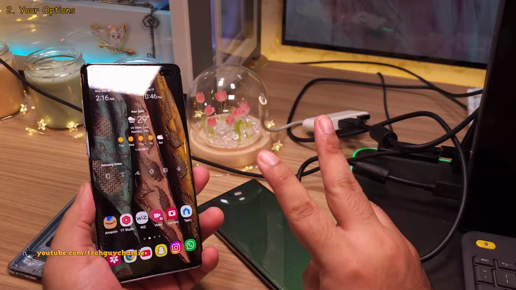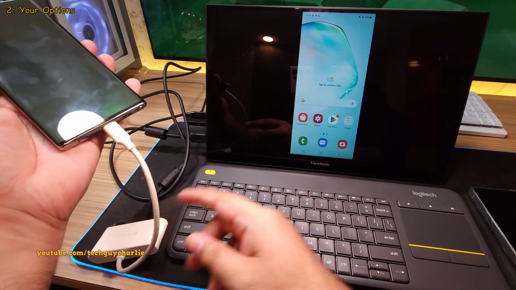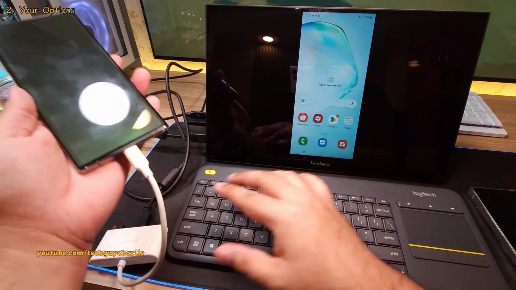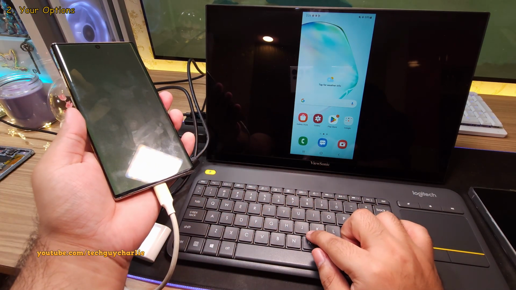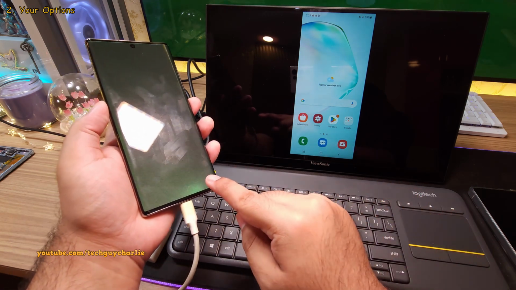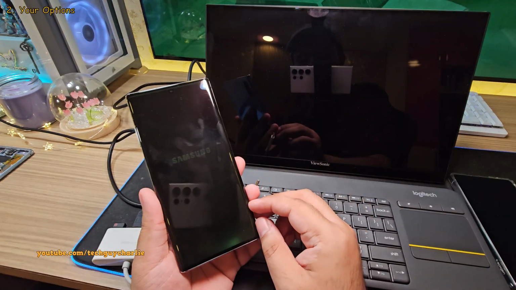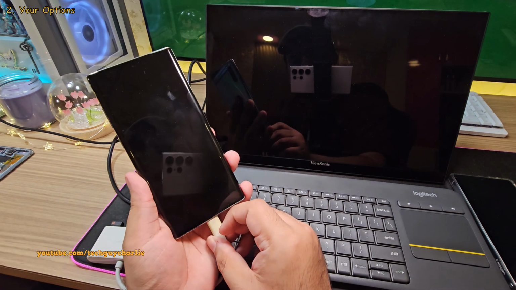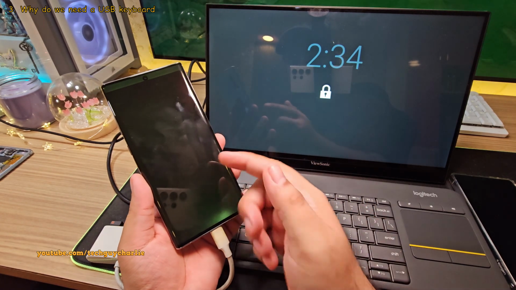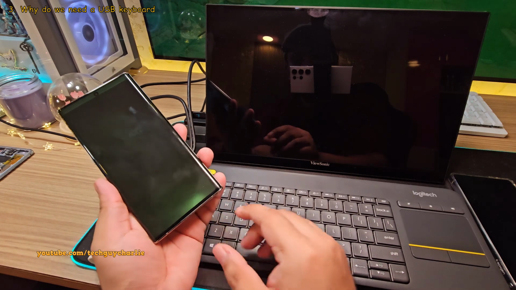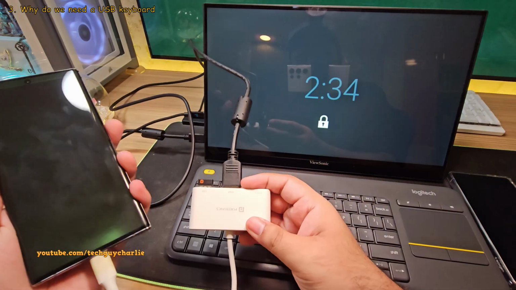So we've got a second option which allows you to output the video signal from the phone over its USB-C port onto an external monitor. However, you do need a couple of things for this which I've already talked about. And the reason why we need a USB keyboard and a mouse is because these phones do not output any video signal over USB unless you first unlock the phone. And most likely the biometrics like the fingerprint scanner are not gonna work because at this point you might have restarted the phone trying to make the screen work. Well, all of these issues that I've just described are not a problem because you can easily unlock the phone by using a USB keyboard mouse combo through this adapter.